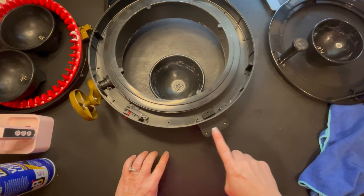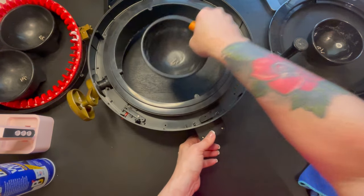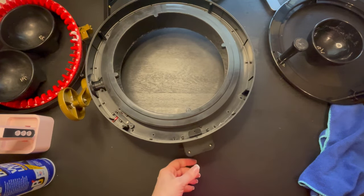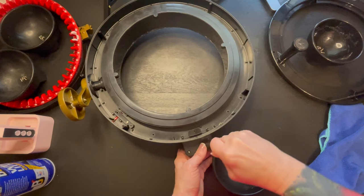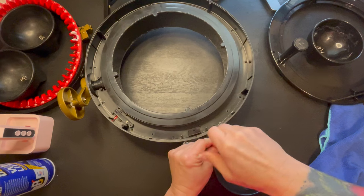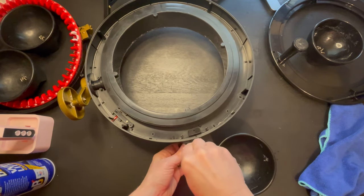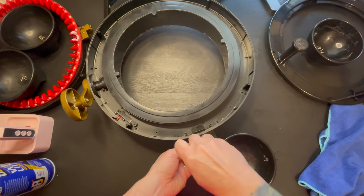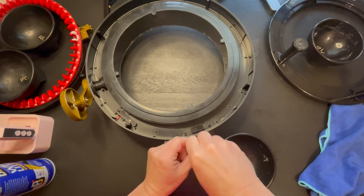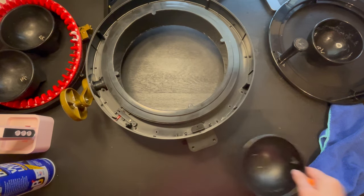And then as you can see, we have two screws right here. Carefully remove those as well. And so what I'm going to do, I like to keep all my screws in order that I take them out. And each pair or set will have its own little salsa bowl. Pull that one out. And there we go.